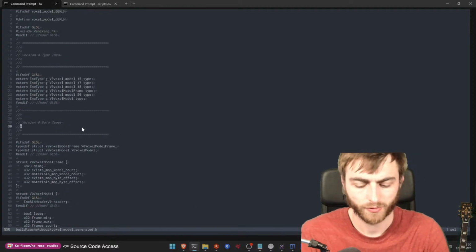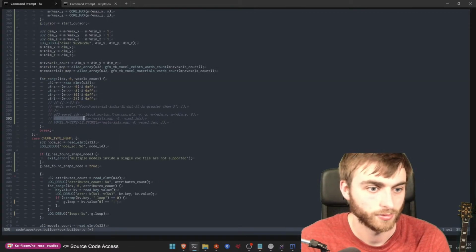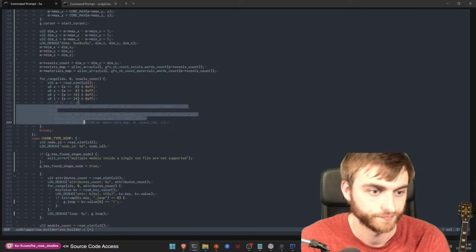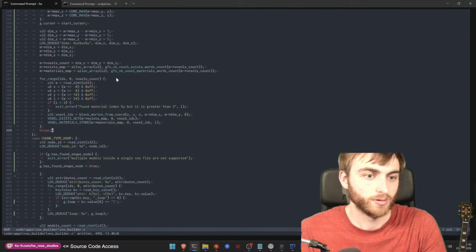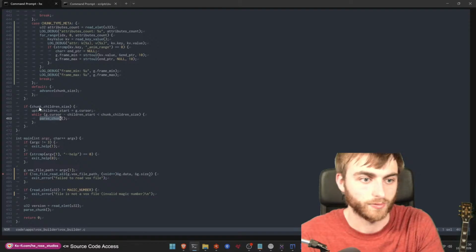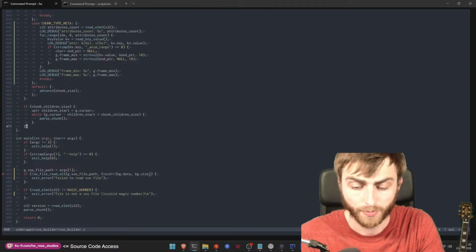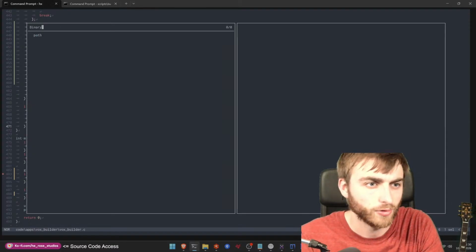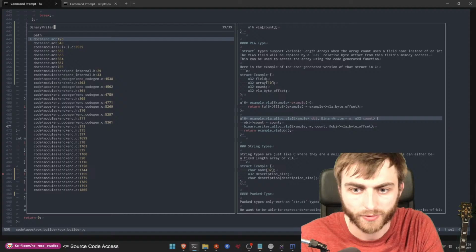But yeah, we need to do this binary writer and all that, but this is going to be awesome. Right, so we get to write out that code now. After we parse all the chunks, we effectively want to start a new binary writer. I have not used it for a while, so maybe there's something.